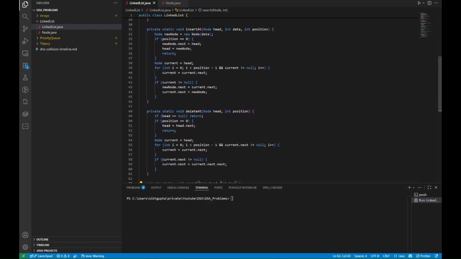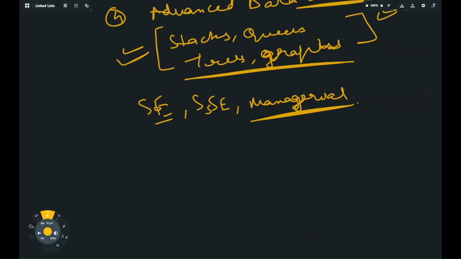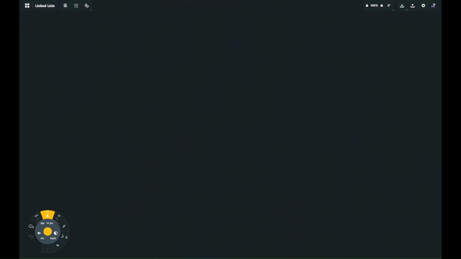Now let's discuss insert and delete functions. We'll take an example here. Let's suppose we have a linked list of size 5, or let's take this example only, what we have taken in the code. So we have this 3 size linked list. The first element is 10, second is 20, and third is 30.